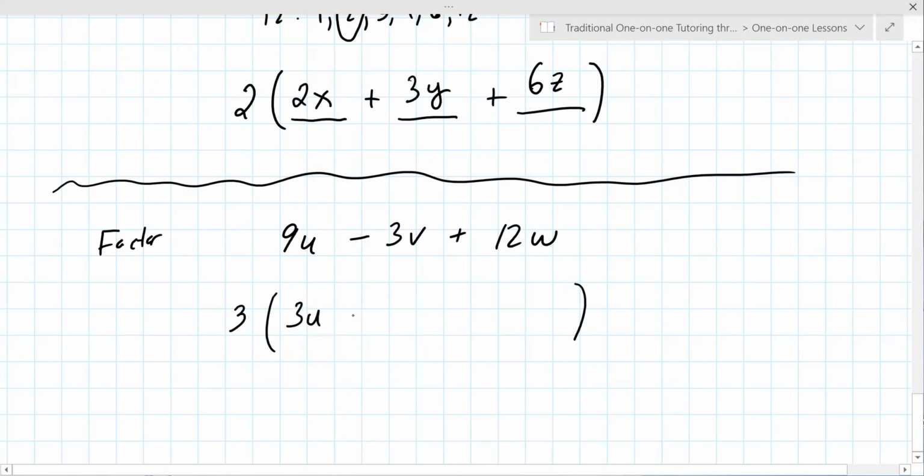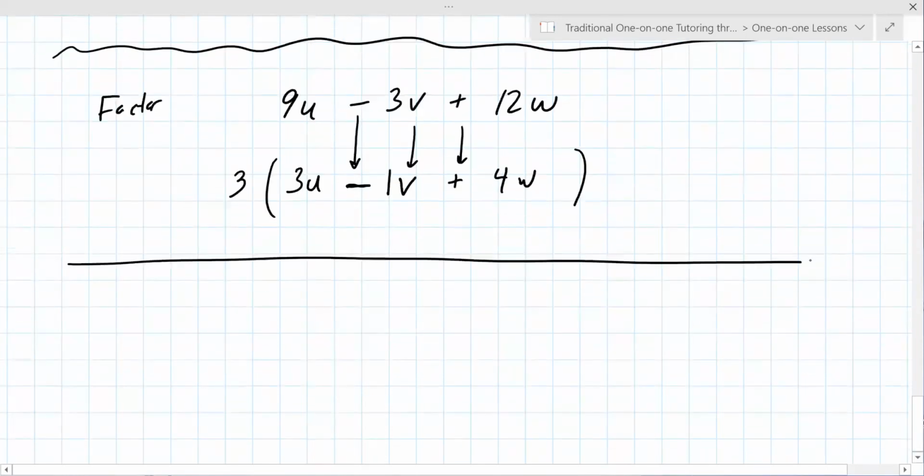And 4. What about an operator here? Minus. So I'm going to put a 4 here. 3 times 4 isn't 3v. 1 gets you the 3, but what about the v? 1v stays there, and then you add 4w. Very good.